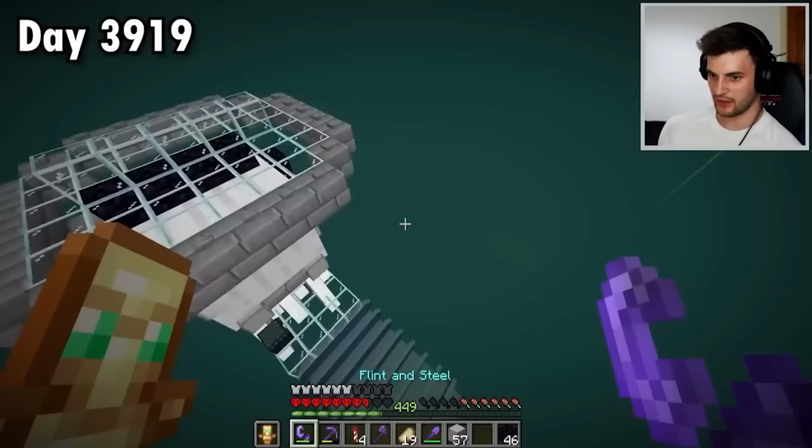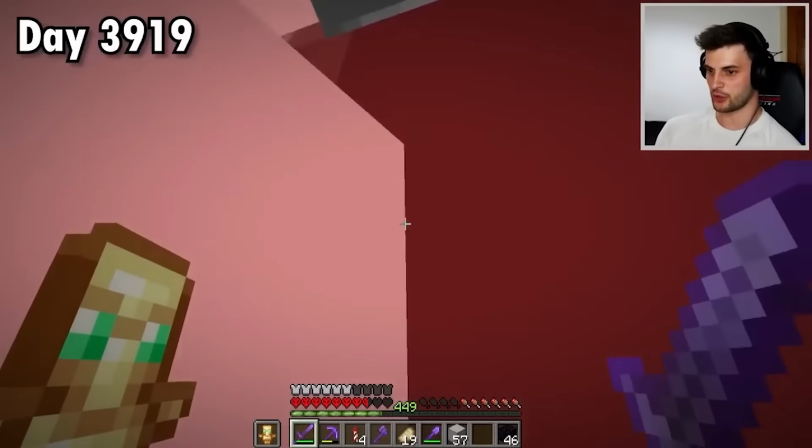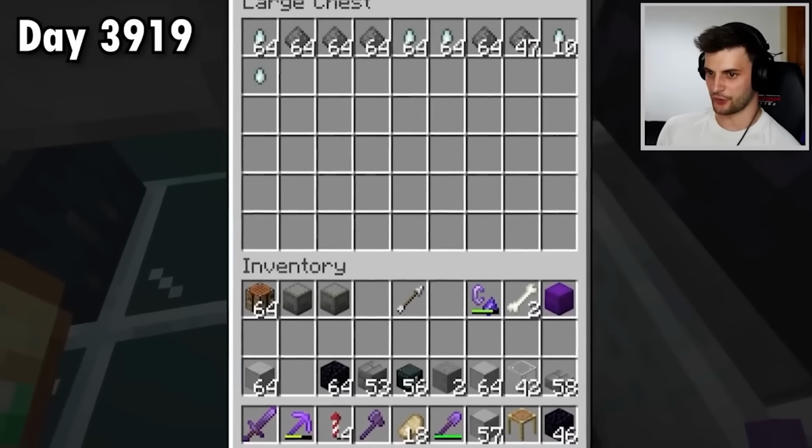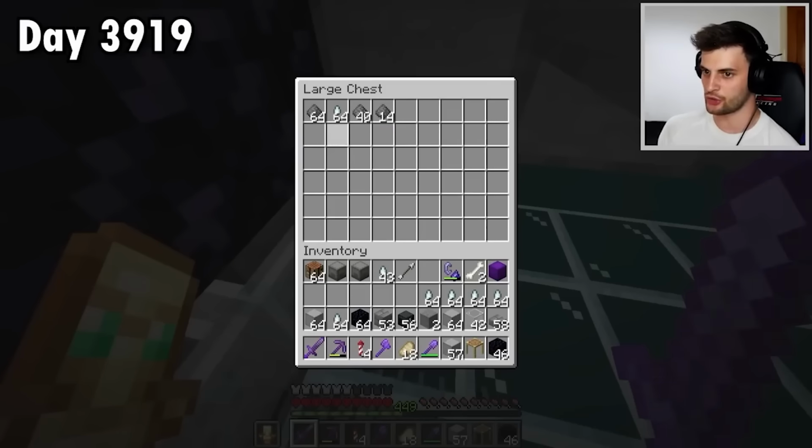It's absolutely massive. There's already a bunch of ghasts up here, which I can easily take out in one fell swoop, and more keep coming through very quickly. This is definitely the new fastest way to get plenty of ghast tears. The looting effect really makes this so much more profitable.